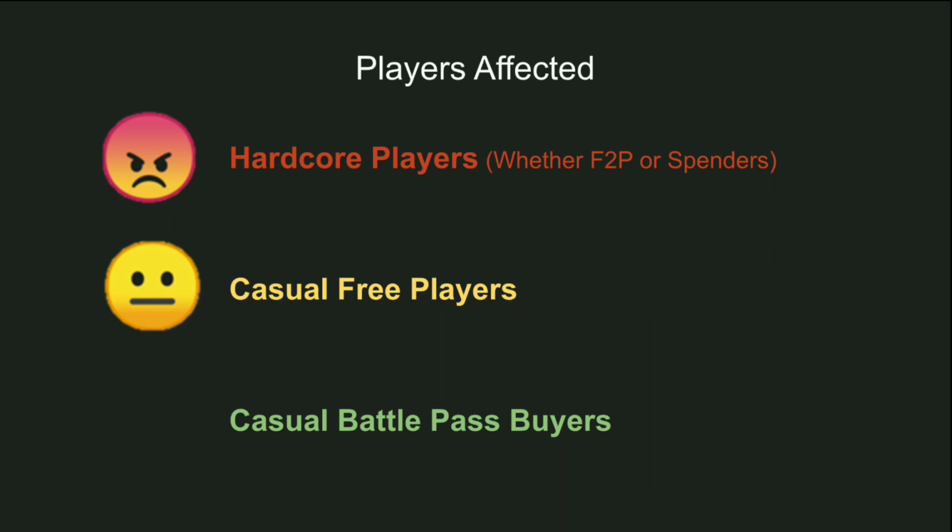And finally, we got the group that will actually benefit from these changes, and these are casual players who commit about the same amount of time as the casual free players, but choose to spend money on the Battle Pass. And again, as you saw, the rewards for the premium side of the Battle Pass are much better, so they'll be getting much more rewards for minimal effort. So they are the real winners here.